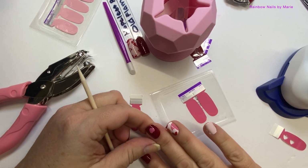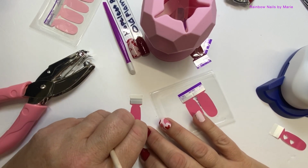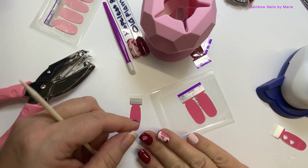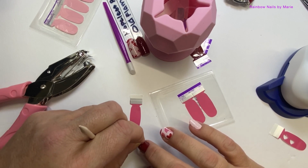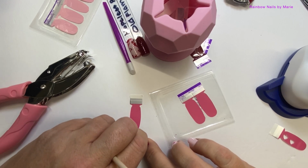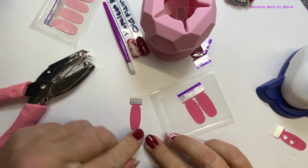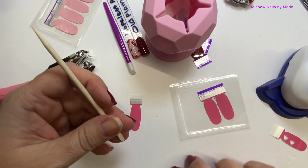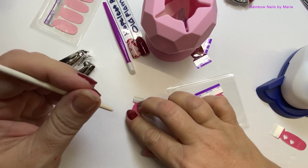Oh, how cute. It's soft-centered. I wonder if I can even pick it up. Oh, come on, baby. Oh my gosh, now I'm going to ruin it. Now I need to pick it up. Should have just left it alone. But no, I couldn't. Okay, that's okay. Oh, this one.